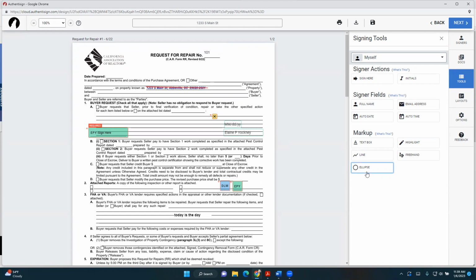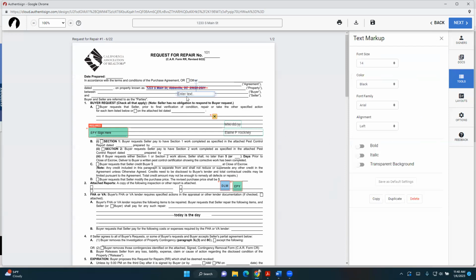You can't erase it. You can just put a line through it. If it's something you've put in this program, you can just delete it. But if it's something that was put in ZipForms, and then now you're in the Authenticsign program, you cannot erase anything that was put in before it came into Authenticsign. You can just line through it and then add text to make the change. So then you just do text box, put the correct address here. How did you make it red?